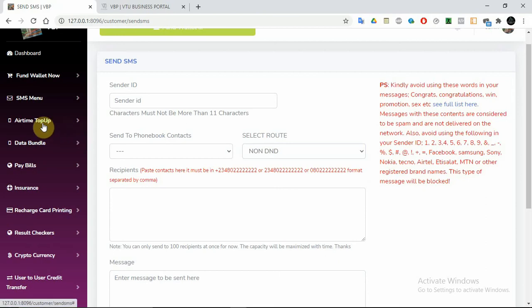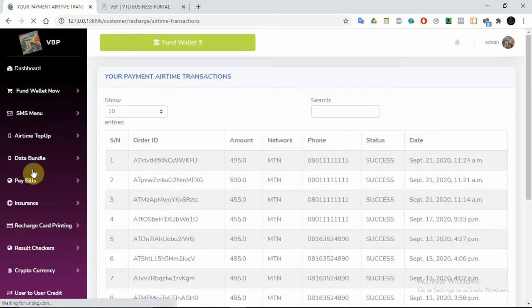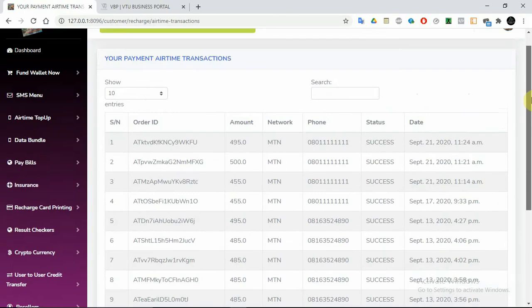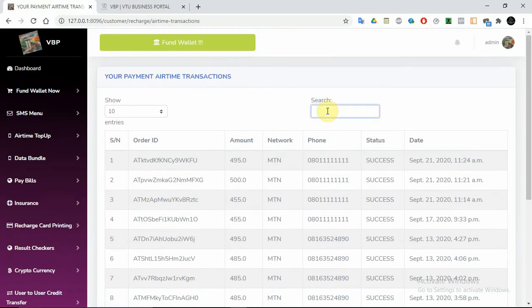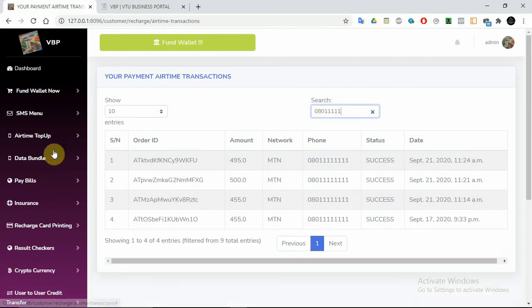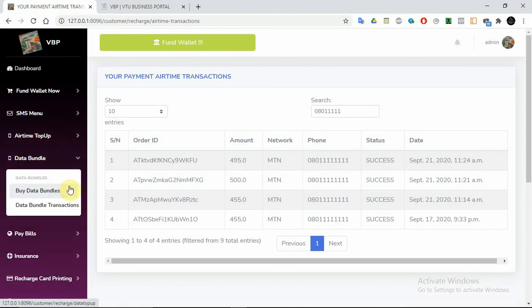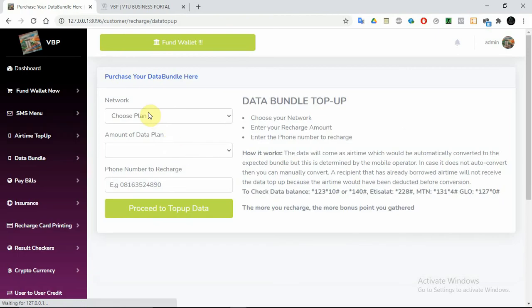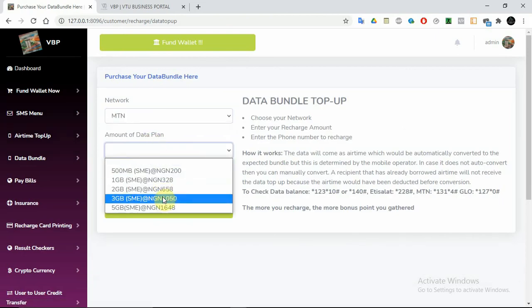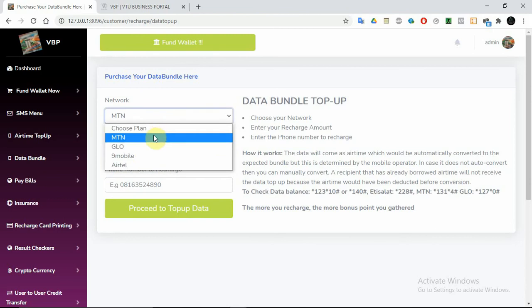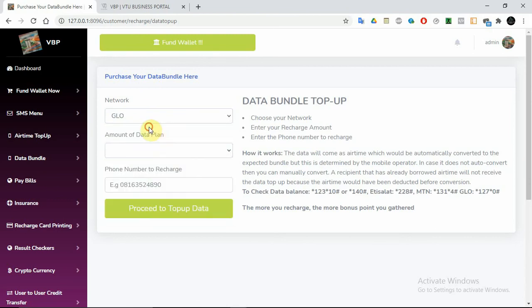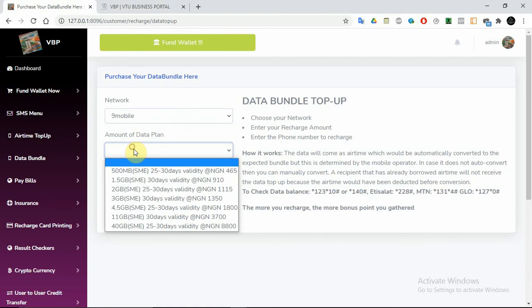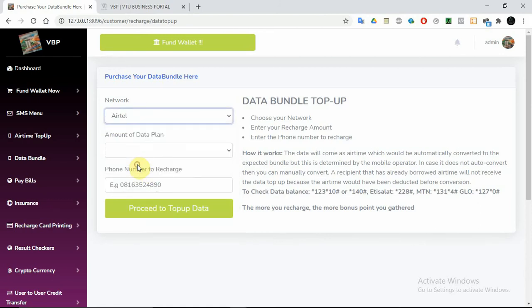Okay, so then you can check your airtime transactions, and you can just search for numbers, airtime or something, and you'll be good to go. You can see, you can filter. That's the meaning. So here now you have data bundles, so you can get data bundles also. You can purchase them. So it will list out the data bundles we have for Glo. It will list out the amount for Nine Mobile. It will list out the amount for Airtel. Also, it will list out the amount.